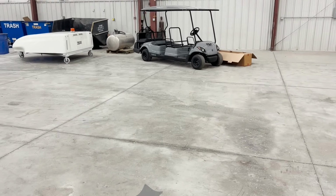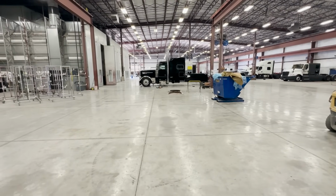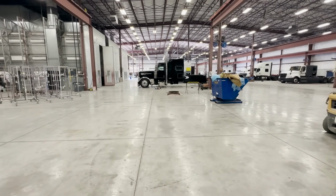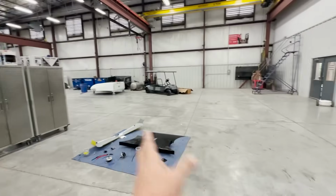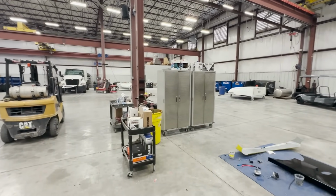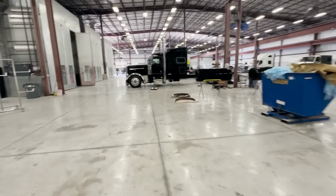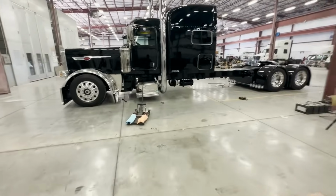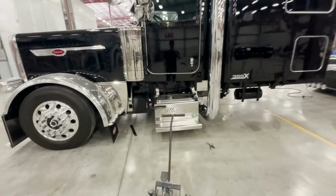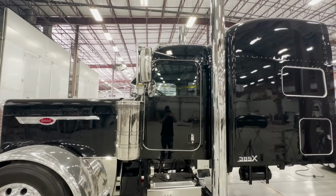And another thing too is, if you'll notice, there's not a lot in our space here where we've been doing all our paint work since we moved shops a couple months ago. We were working over here at FCR, and they were nice enough to give us, like, from Troy's truck down to here for us to work in. But we've moved all our stuff. I got just this last little bit we're gonna cram in a trailer today, and we're gonna have the paint shop moved up to our new shop in Crossville, which will be really nice because they'll get all of us together working on things. So pretty excited about that. But anyway, we're just gonna go ahead and start hanging some parts on this thing so I can drive it back up to the shop.